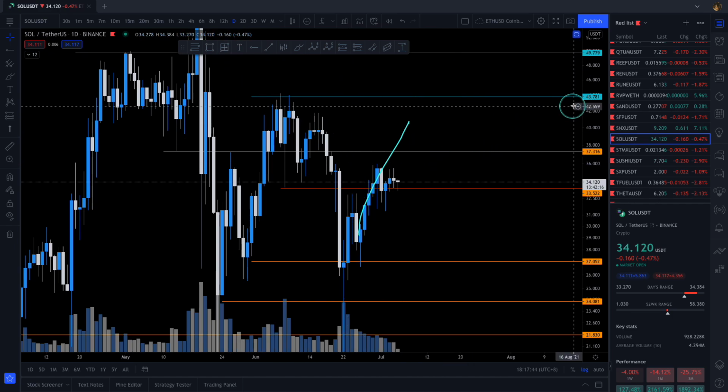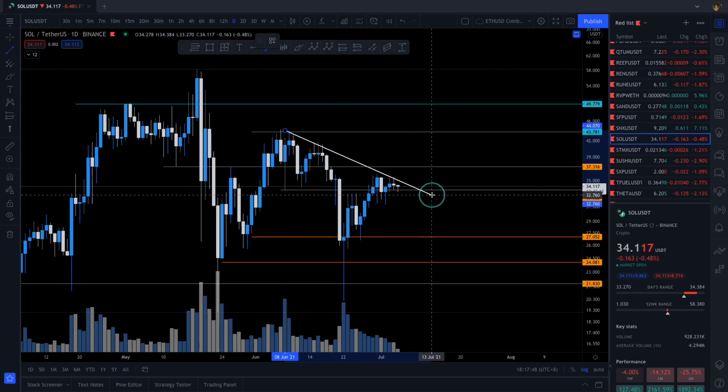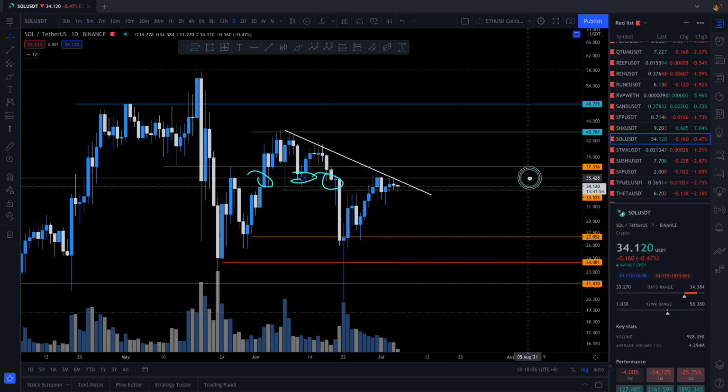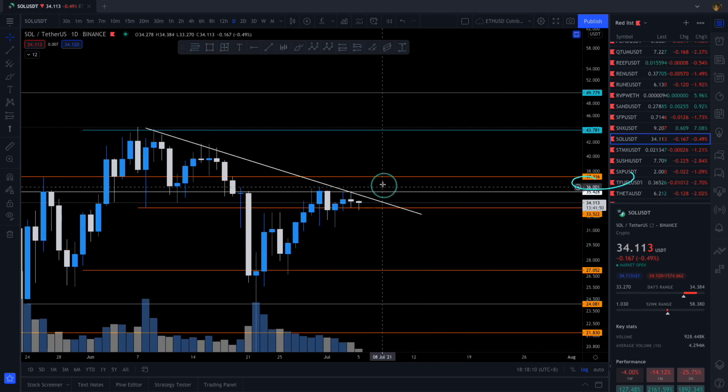So, let's discuss some trade opportunities that I'm looking at right now. If we just draw a trend line from here to here, you can see that this is a nice little trend line breakout that we can look to buy. Not only that, but this level seems to line up with previous support and resistance. So this is a level that you're going to want to pay attention to, at about 35.4. So this is going to be your trade entry number 1, where you buy the breakout of this level.